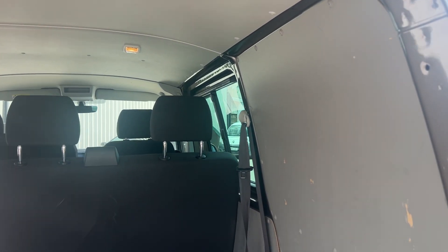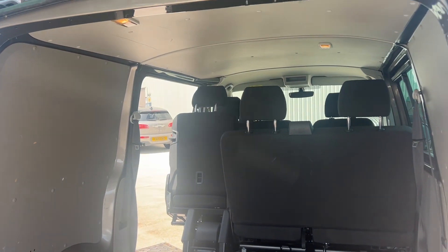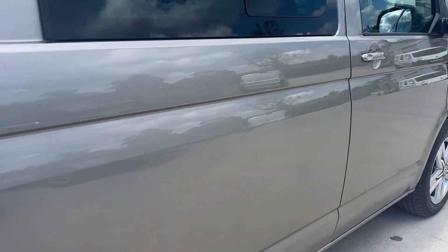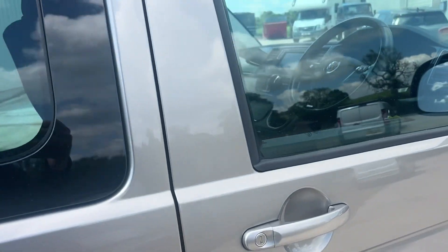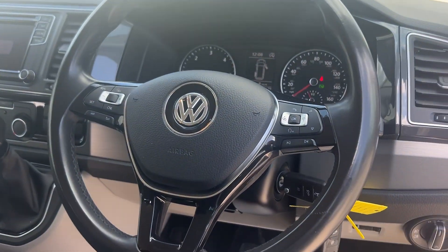It's all boarded out like a combi would be. If you want lining or insulation, extra lights, extra windows, etc., we can do anything you like — just get in touch. Same with the externals: if you want big wheels, tie bars, lowered suspension — whatever — we can do it.